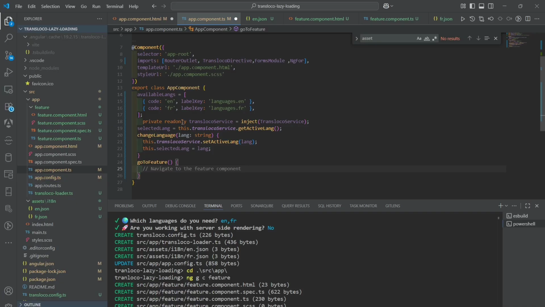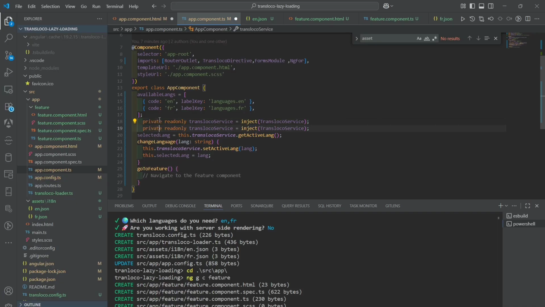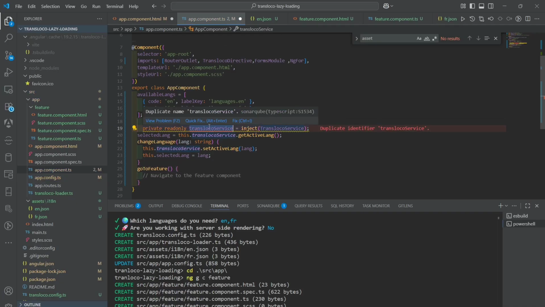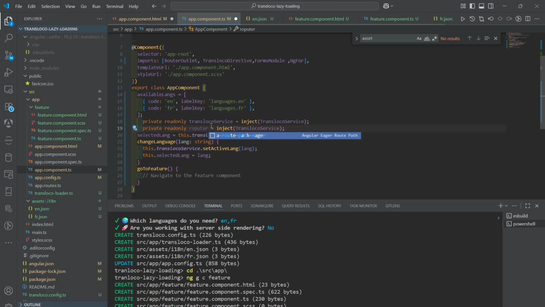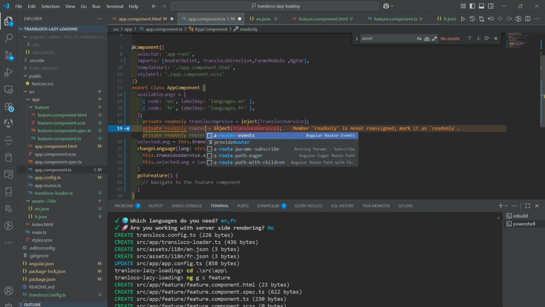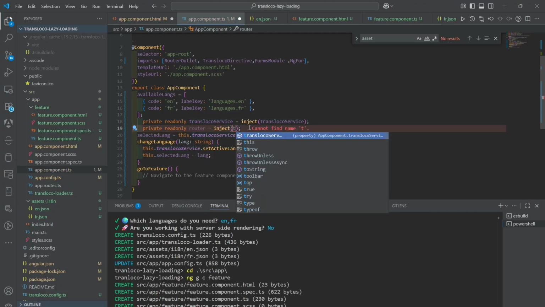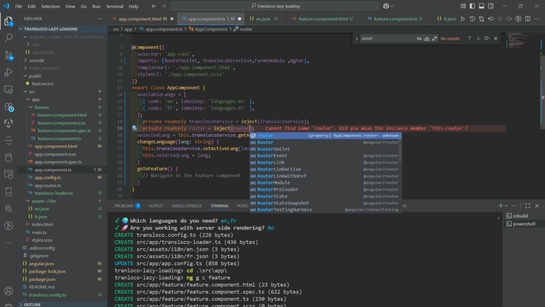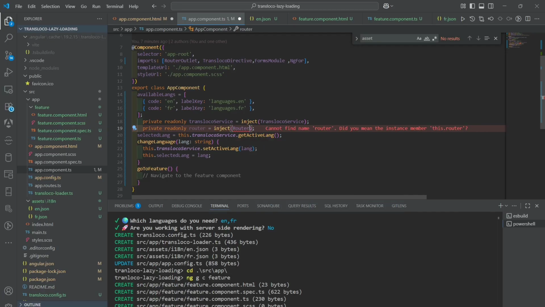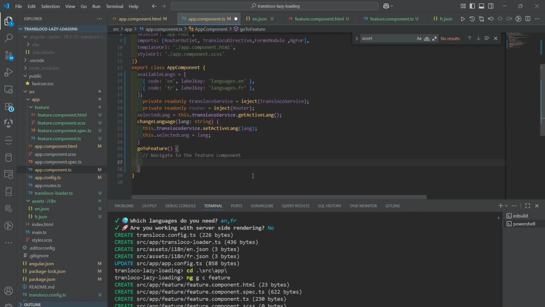We inject just router. So inject a router from Angular core, I guess. Alright, Angular router. So we call it this dot router navigate to feature.